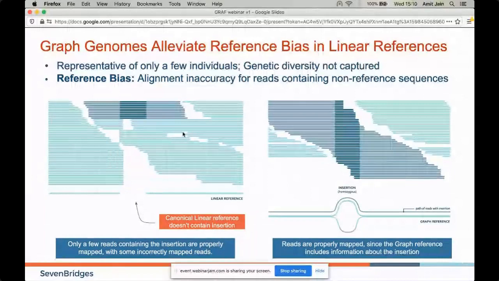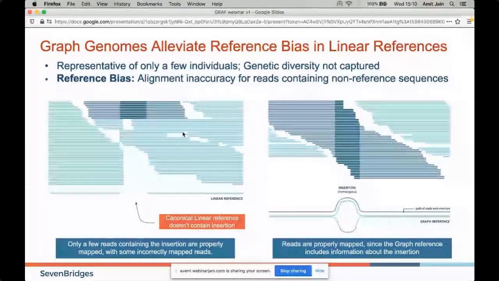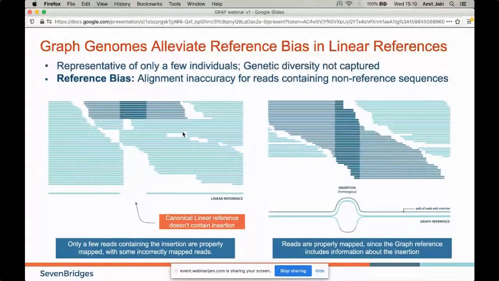So here is an example of how graph genomes alleviate reference bias. This is a schematic, but you are seeing that there are some sequencing reads here, which presumably come from an individual whose genome has extra bases inserted. So you see the gap in the linear sequence below the reference, and this is how you expect these reads to look.